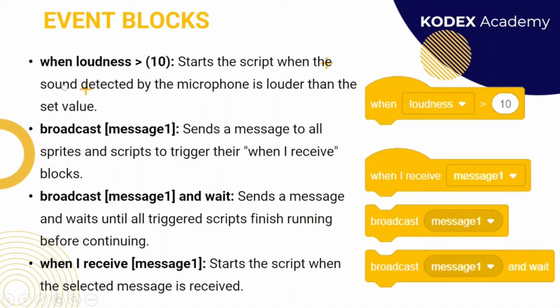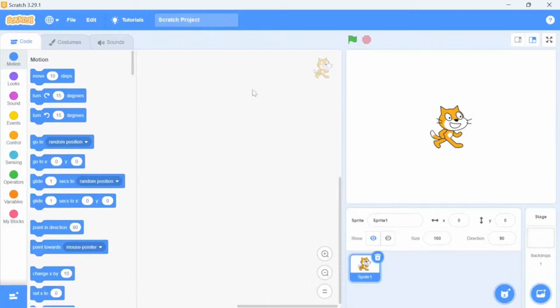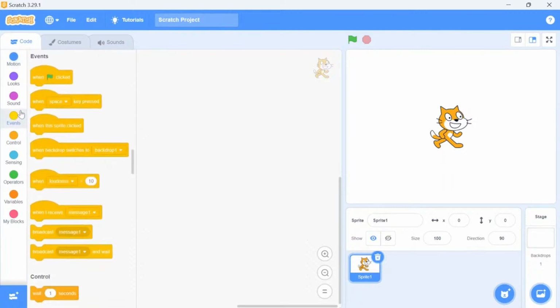So here we go. When we open Scratch, we always see this kind of screen. Here the event block palette is available, and we just need to click over here, and you will see all the event command blocks open. The first one is when flag clicked. Everyone is aware of this block. It's a very common block whenever we want to design any kind of animation or write any kind of script.